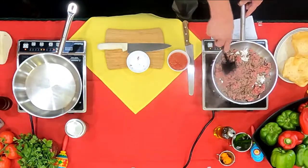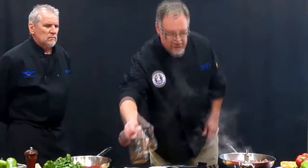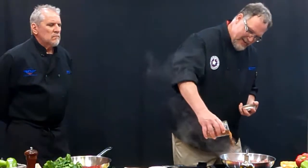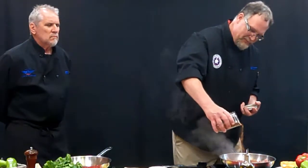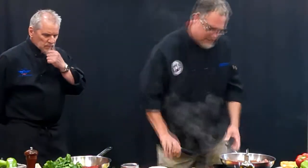Once you get it to about that point, that's when you want to go ahead and add some of your seasoning that you just made. And for a pound, you add about 3 tablespoons of this seasoning. I'm doing a little bit less than a pound here today.